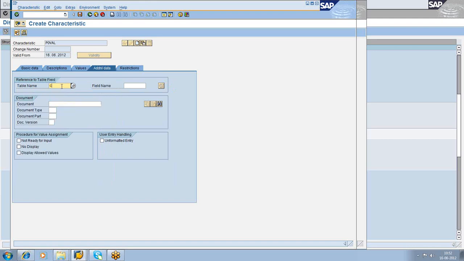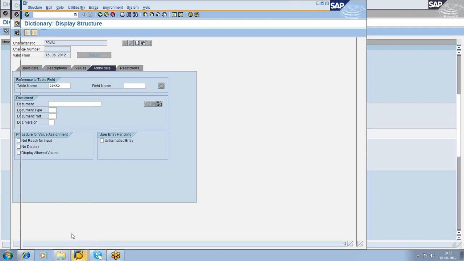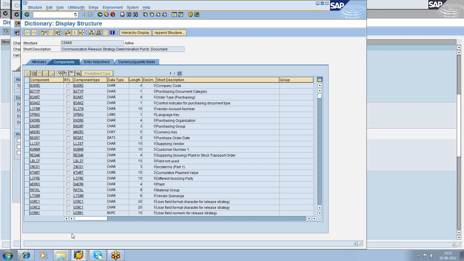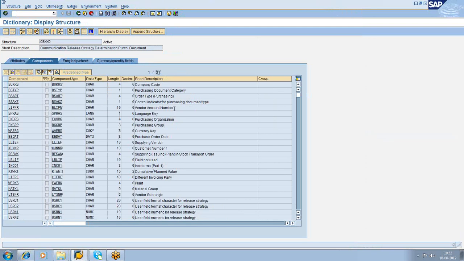Look here, I am adding CEKKO. This is my structure. Okay, field name. In this structure, what is the field that is equivalent of PO value? If you go into the communication structure itself, you would see something called net order value.